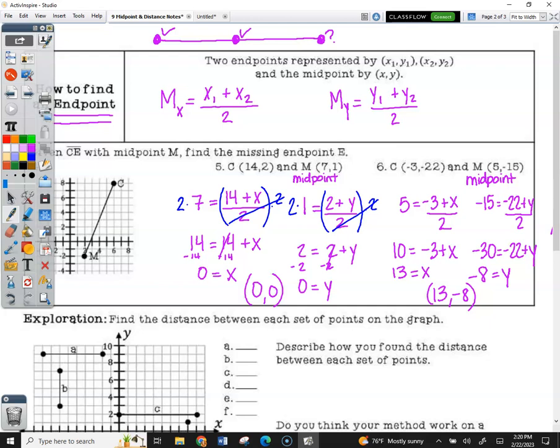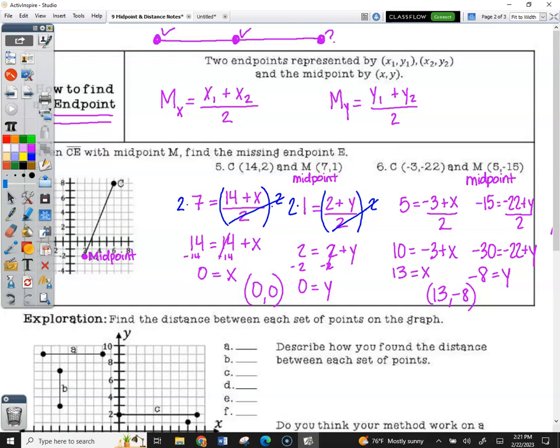Look at number 4. Number 4 is the graph. Which one is the midpoint? The one labeled M, right? Now you might be wondering, okay, why didn't they just draw the entire segment? Well, if they did that, then there's no work to be done, right? Because then the other endpoint would be showing. There's 2 ways to do this. One way is to read the graph and write the coordinates of C, write the coordinates of M, and do exactly what we just did. That's one way.